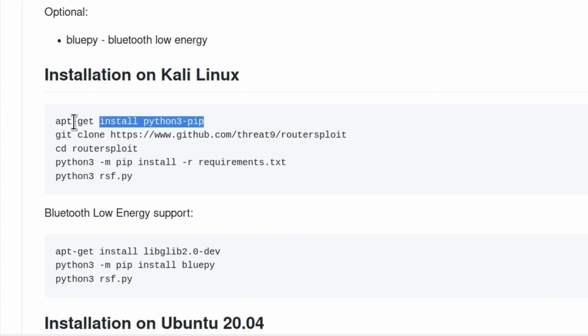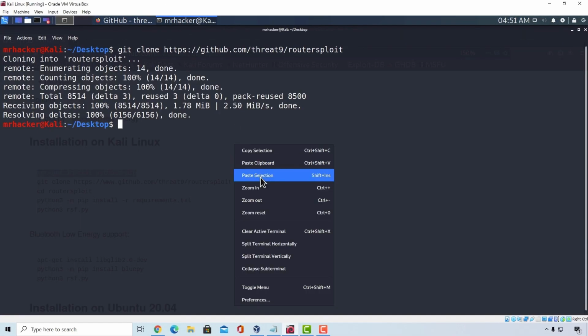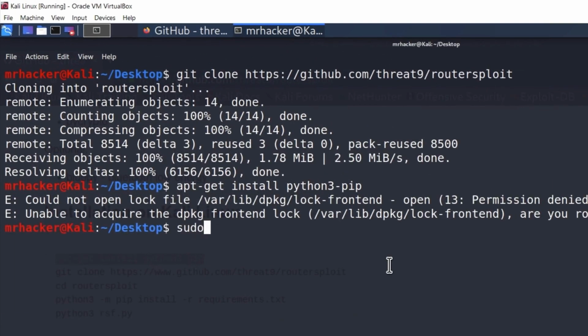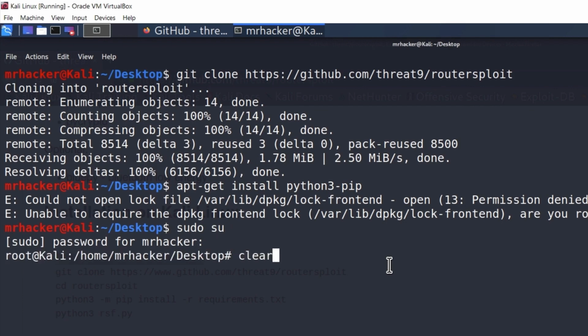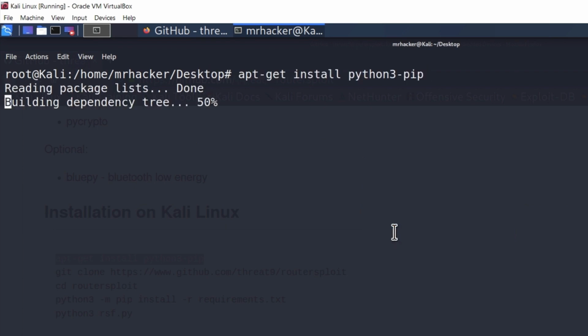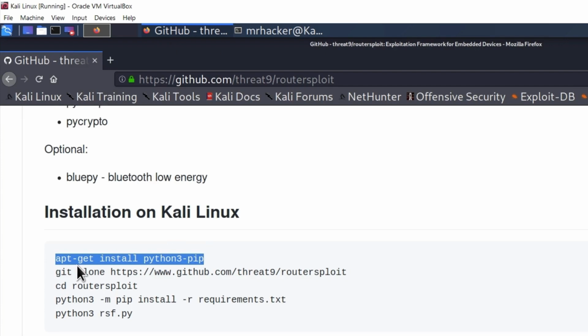So we must install python3-pip, even though I believe we already have this. Let's run the command just to make sure, and it requires root privileges, so let's enter the root account first and let's type the same command, apt-get install python3-pip. Everything is installed.